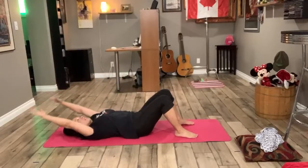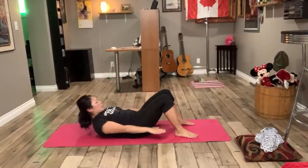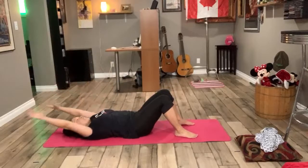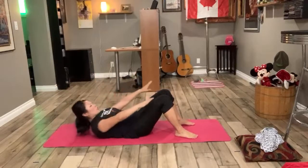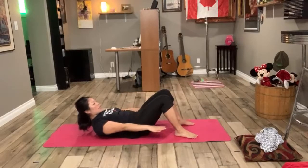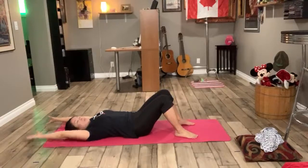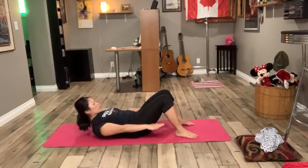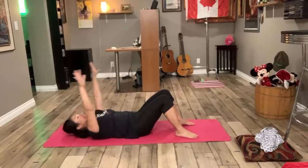Lower back down. Tuck your chin in, squeeze and lift. Utilizing the muscles in your core to lift your upper body up, without tensing up your neck. All right, so keep nice and strong here. Let's try this one more time. Squeeze up and hold. Soften the shoulders. Belly button is tight. And release.